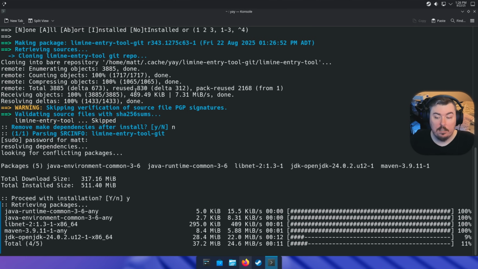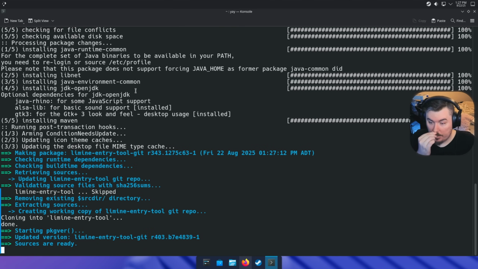Because you want to easily be able to handle your bootloader completely. You want it to auto-hook everything to automatically rebuild according to plan. So we're going to do this before we end up doing the whole CachyOS thing.